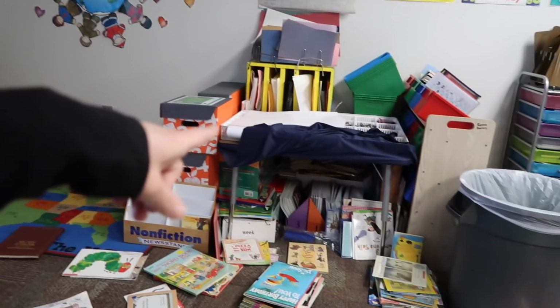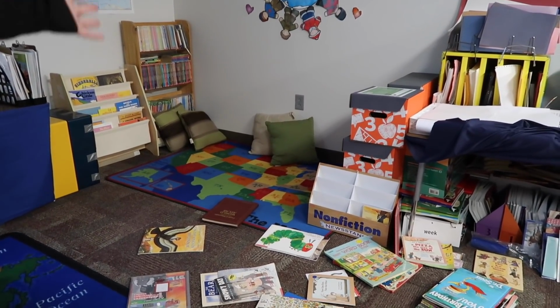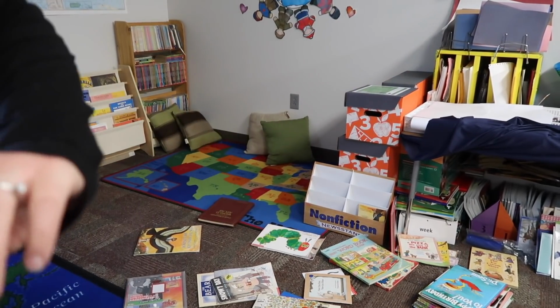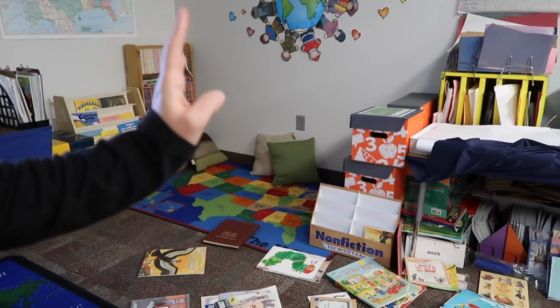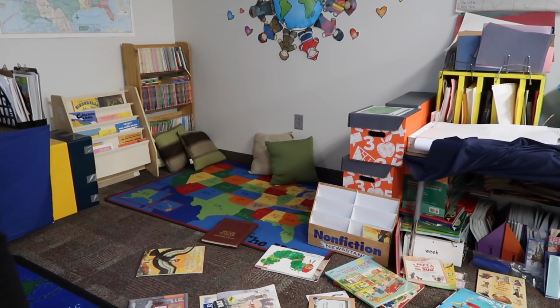So this thing right here is going to go over into that corner. That's sort of what I want to get done right now. I'm going to pull this stuff out, pull the carpet out, get that moved into the corner, and then slide this over here. And then any books that can go away quickly, I will, and then everything else is sort of going to go back underneath there. Just because I don't want to be here all night, and it's already almost 5 o'clock. So let me get to work on that now.